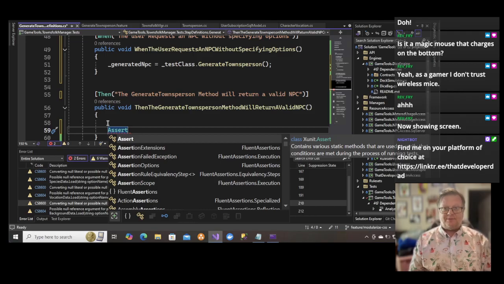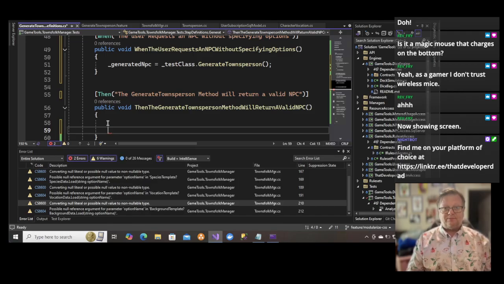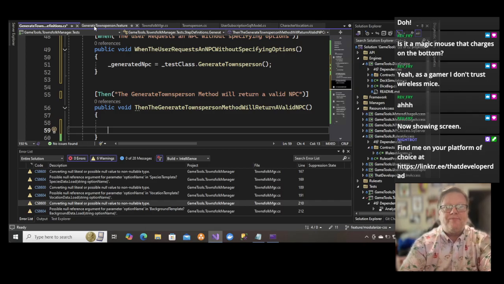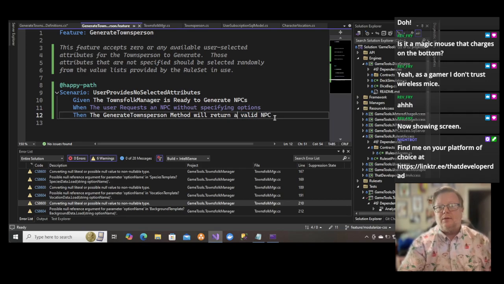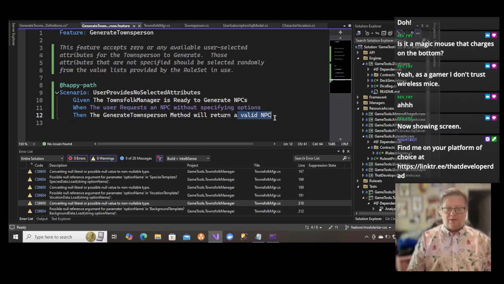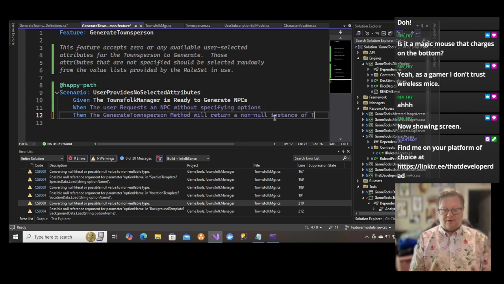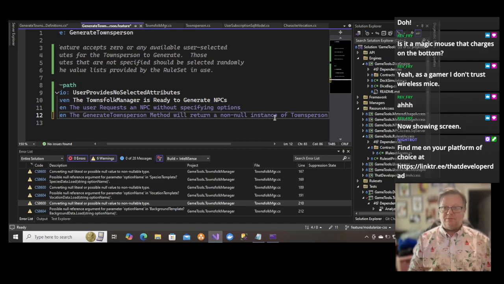Assert. So what makes up a valid NPC? We'll return a non-null instance of townsperson.